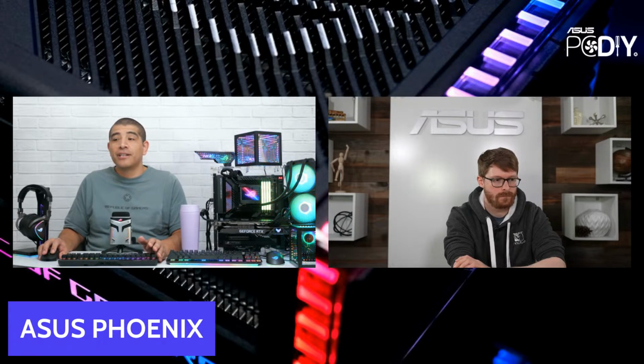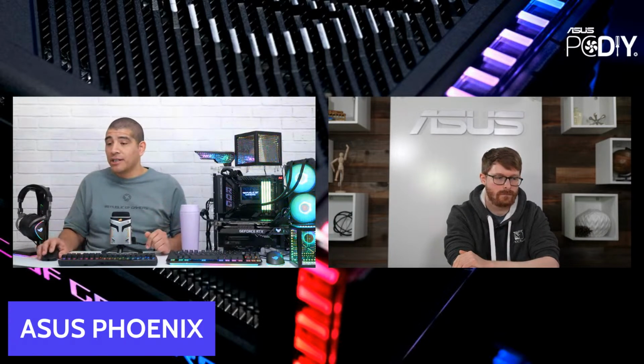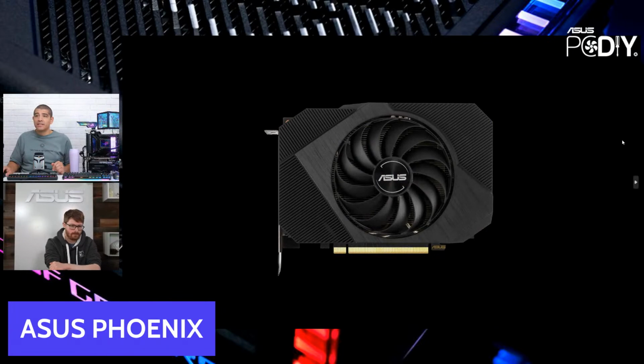And next up, we're going to go into Phoenix. For Phoenix, we're going to show you a Phoenix RTX 3060. As I noted, with the Phoenix you can get up to a pretty high performing variant, right? Because the 3060 is still a very competent card. You can definitely be gaming at 1080p, no problem, even high refresh rate at 1080p. You can moderately tackle some 1440p gaming as well. And if you're doing more casual 4K, you can be playing Ori and the Blind Forest in 4K on this card, right? So it's all dependent on what the game is and what image quality settings you want to take advantage of, right?